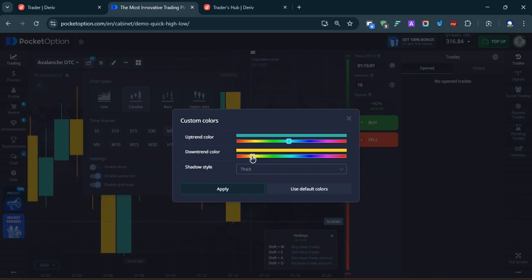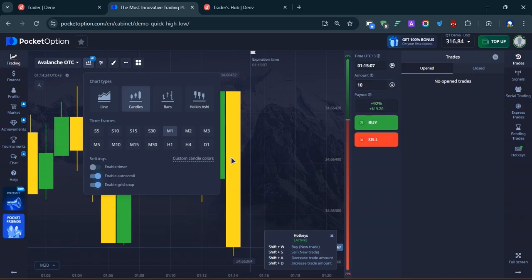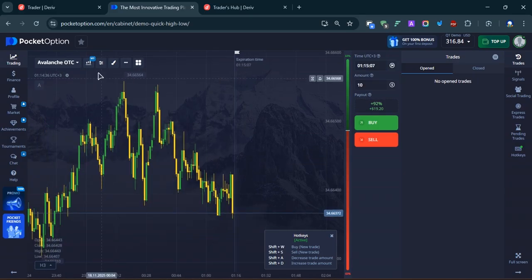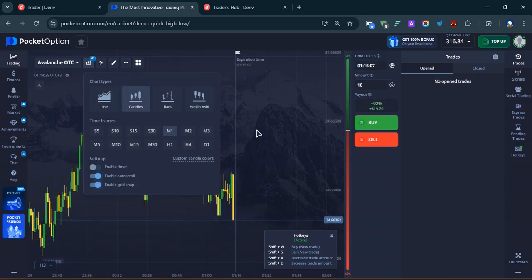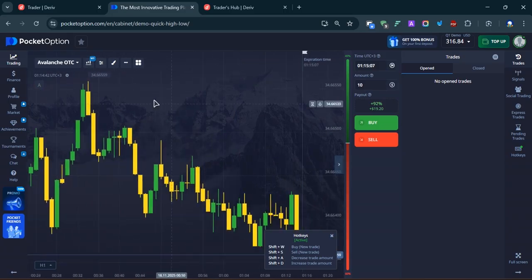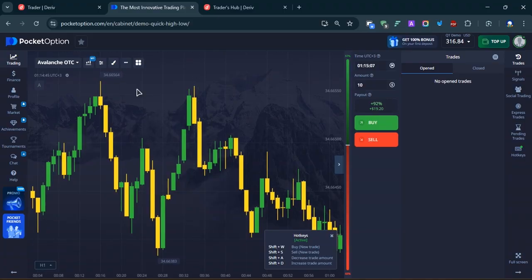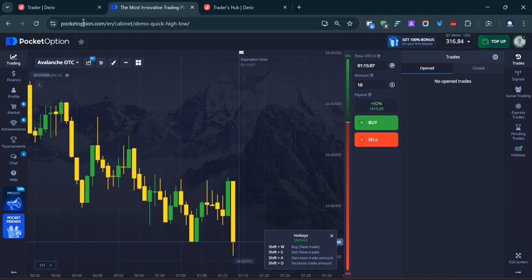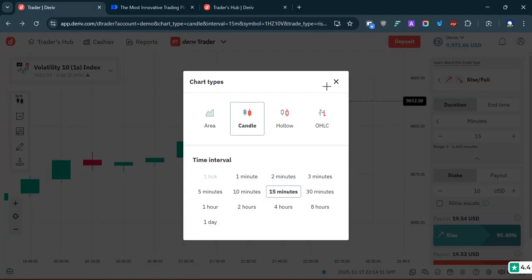Now I just use a yellow, and then I use somehow green here, that way. So you can see how it looks. Yeah, that way. So you can see I have a different type of chart here on Pocket Option. So you have the ability to customize the colors, unlike on Deriv where you cannot customize these colors.